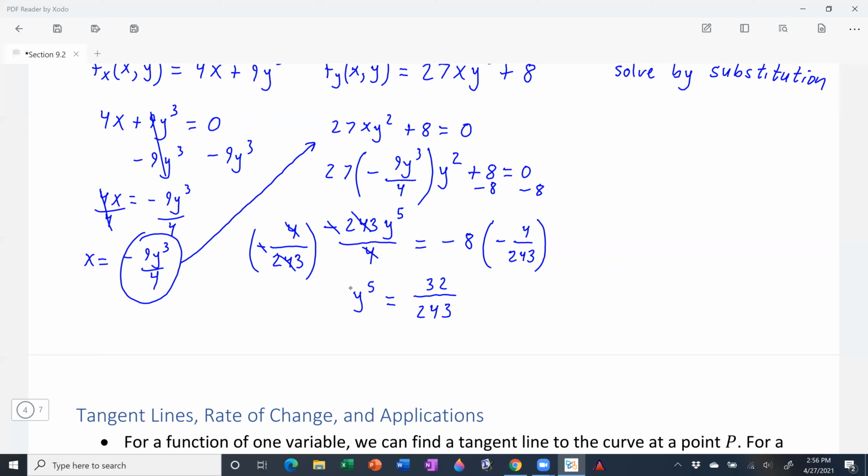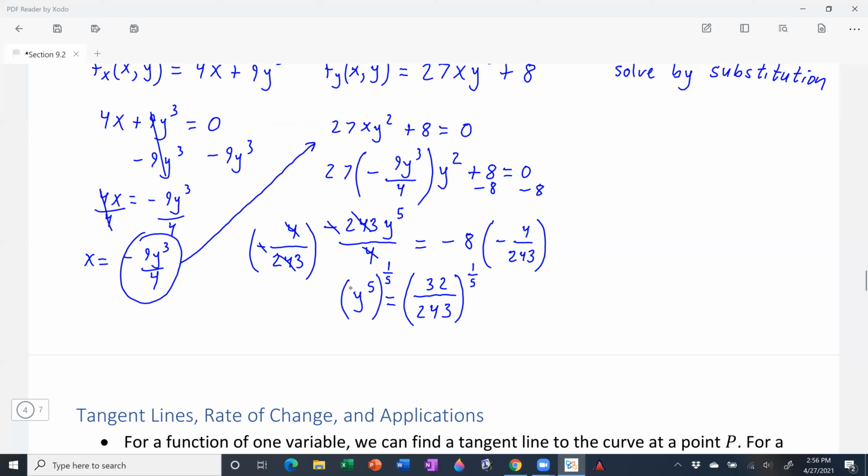Okay? So y to the 5th power, if there were other y's involved, kind of scattered around that we couldn't combine into a single term that has the y, then a 5th power might be kind of difficult to solve for. But since it's just this one location of this y to a power, yeah, we can get that y to the 5th isolated. And now we're taking the 5th root of both sides, which is the same as raising both sides to the 1/5 power.